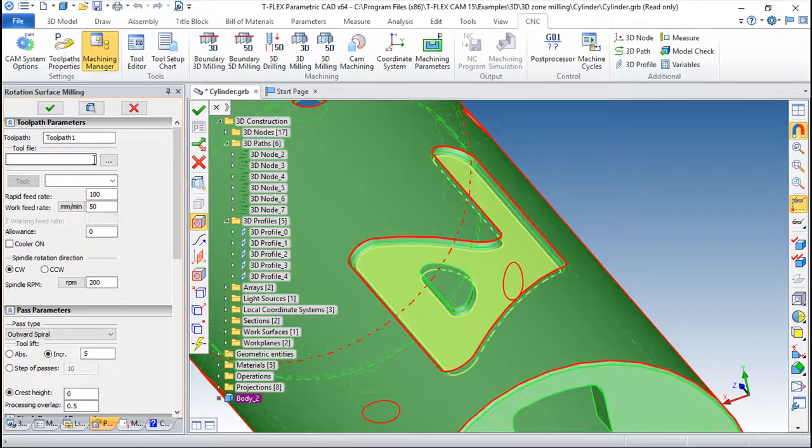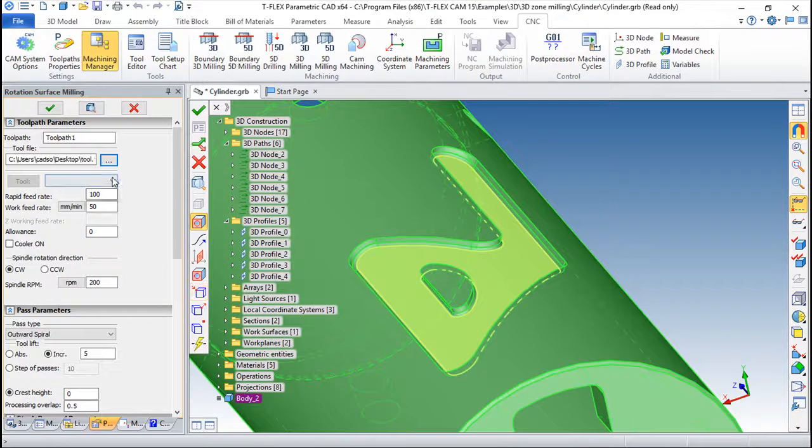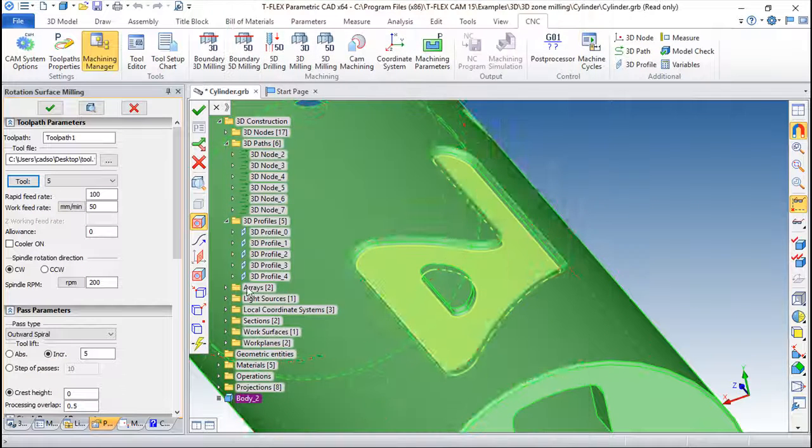Now moving to the parameters, they are very familiar to you at this point. I will call a tool file and choose one tool. Let us see what it is. It's an 8 mil diameter with 1 mil radius.